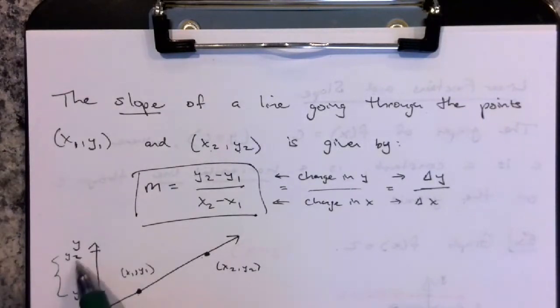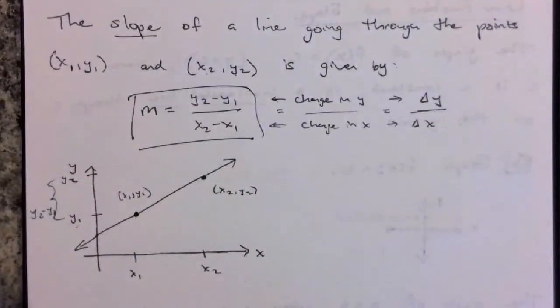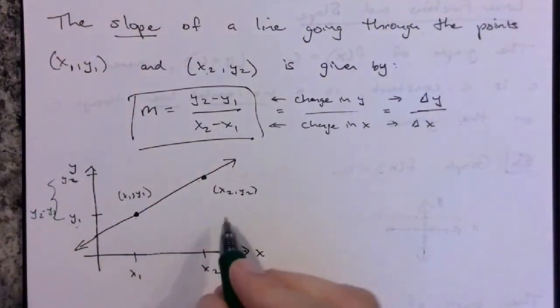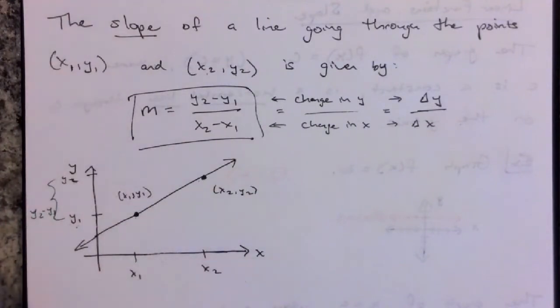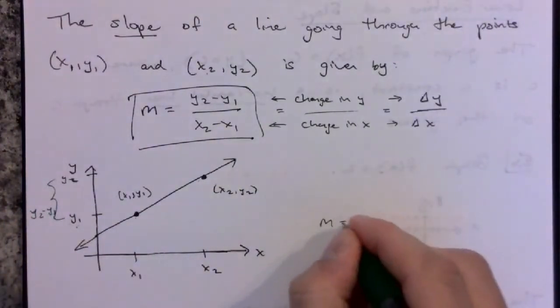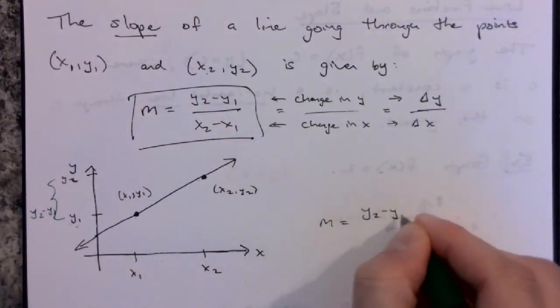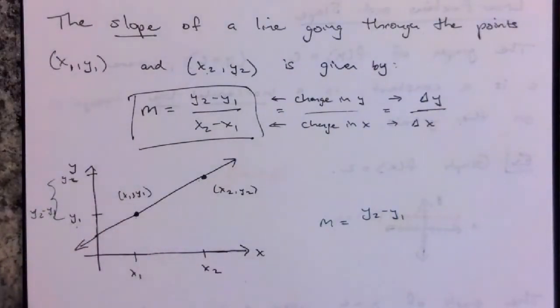Well, if these are numbers, to find the distance between them, you subtract from the larger number, right? Like if this was 5 is y2 and this was 3 is y1, you would do 5 minus 3. Since I don't know what these values are, generally it's just y2 minus y1. And that would be this space right here. So for my slope, the numerator comes from that change in y, y2 minus y1.